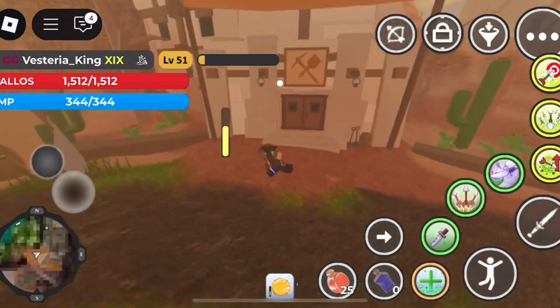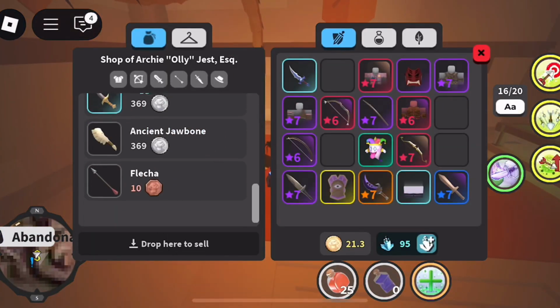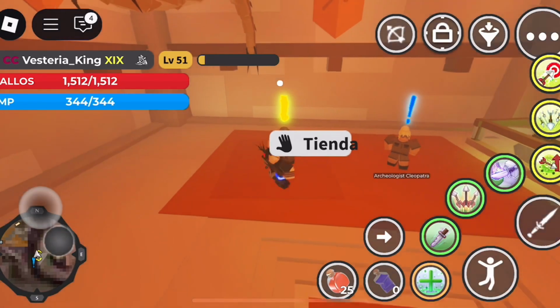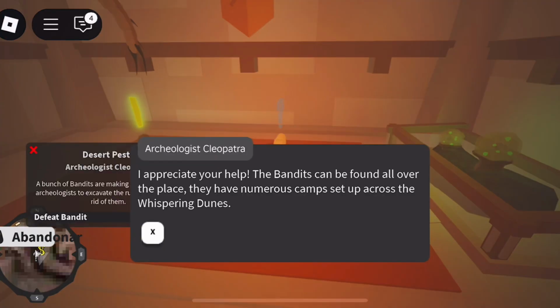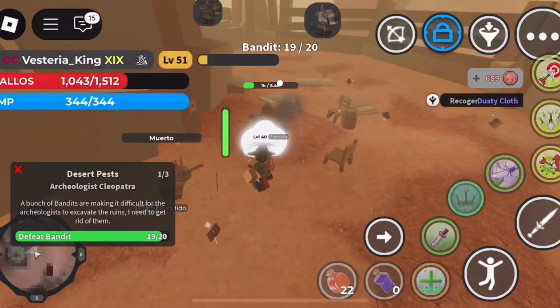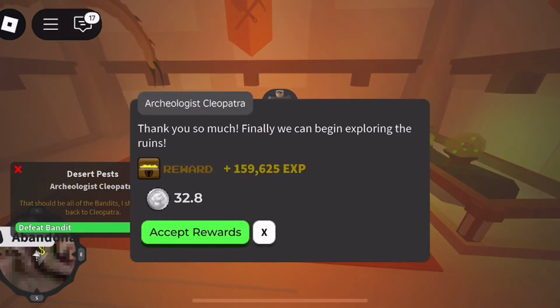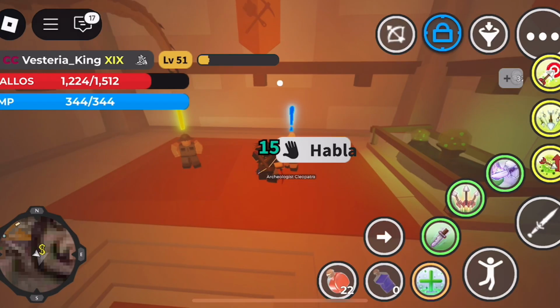Now you're going to want to come in here and talk to archaeologist Cleopatra. There's also a shop for warlocks. But yeah, so grab that quest and you basically just have to kill 20 bandits. So I'm just going to go to a bandit outpost right here and just farm them until I got the quest done.